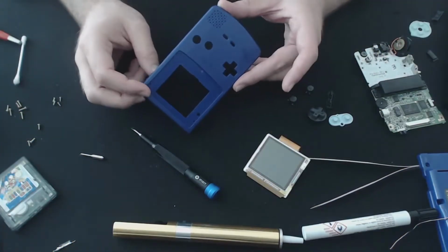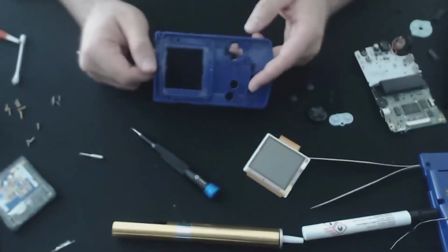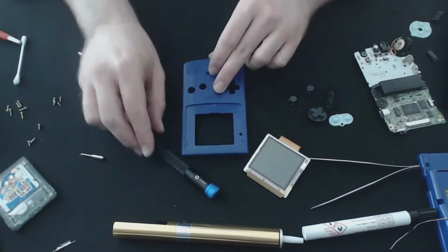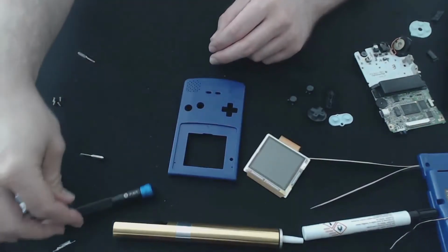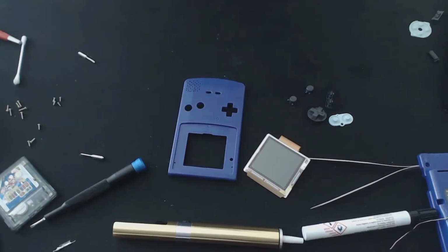Alright guys, there's the front panel there, a lot cleaner. It's got some alcohol residue still on it, which is why it looks a little bit damp. I find that the alcohol just allows the device to straighten up a little bit better as far as liquid goes. It dries a little bit quicker and forces it to dry out where it needs to.